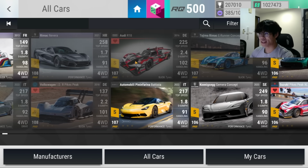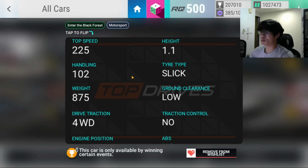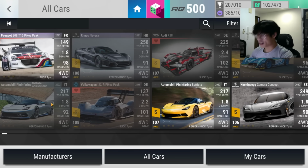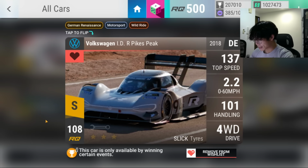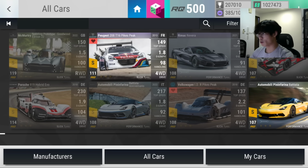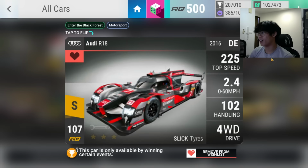And then finally, the BAC beats everything up till the Audi R18. This is the best slalom car in the game right now at 233, and that's a time of 25.13. And that's because it's ridiculously light and it has an insane handling score. Moving on to RQ108, the best car is the IDR Pikes Peak at a time of 25.33. RQ109 goes to the 208 WRX, which is an all-surface tire car. And last but not least, it is the Pikes Peak at 111 at 233. This has a time of 25.21, which means that this is actually tied with the BAC Mono in terms of slalom time. But of course, the best car in the game goes to the Audi R18 on the slalom.